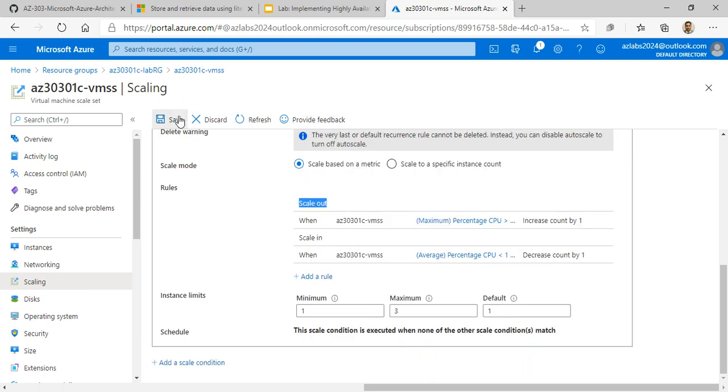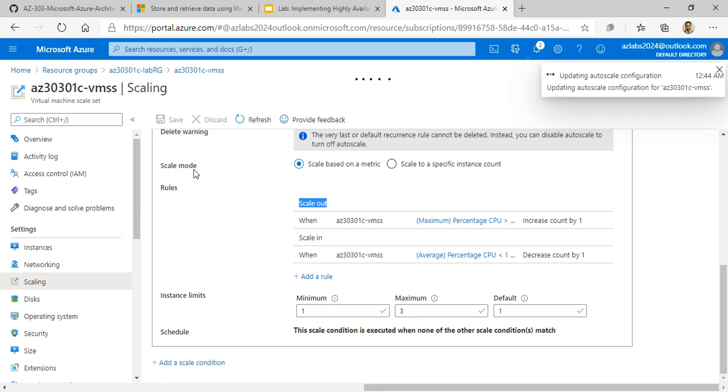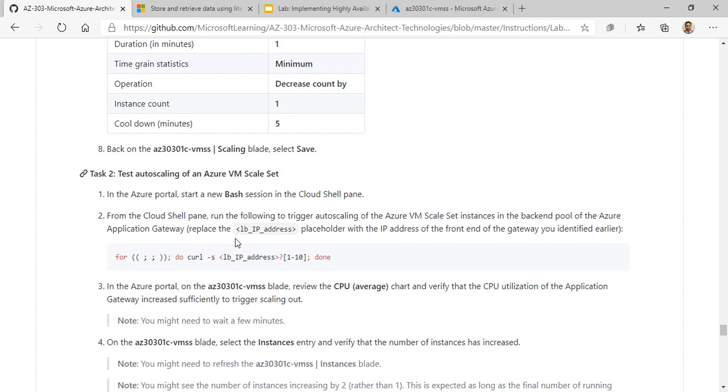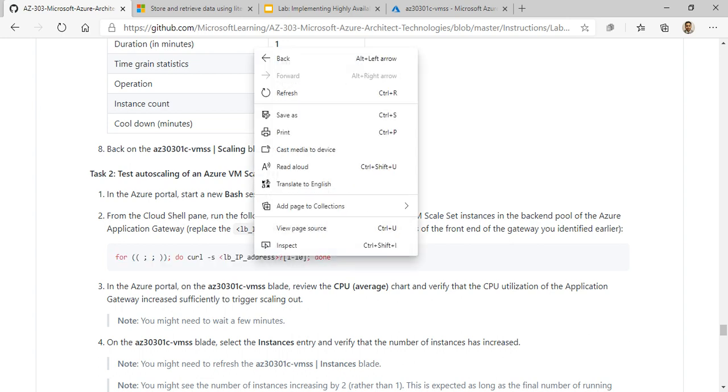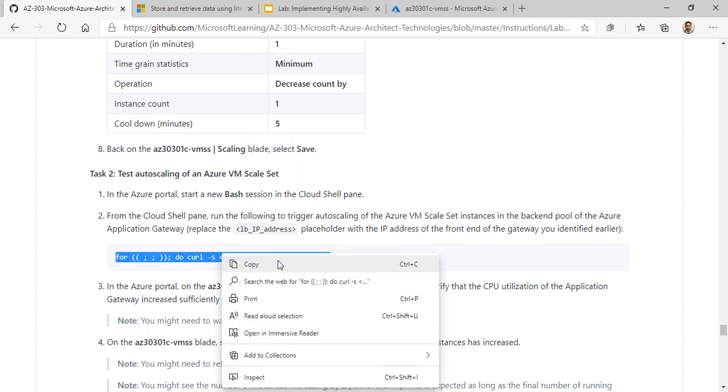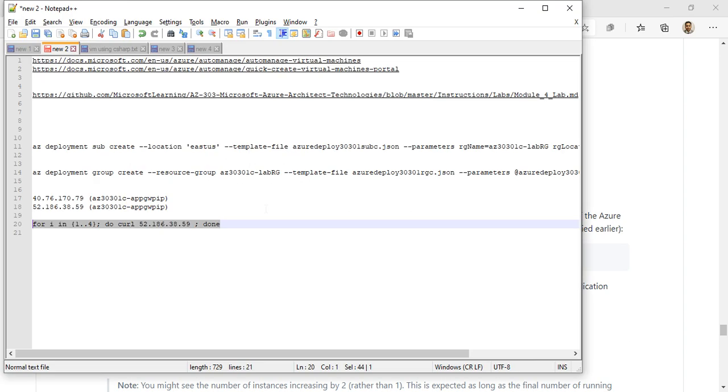So again, I'm going to hit the save button over here, and now it's time to test the autoscaling of the Azure virtual machine. We're going to run this particular command, which uses the IP address of the application gateway, and we're going to send some requests. Just copy this one and come over here again.